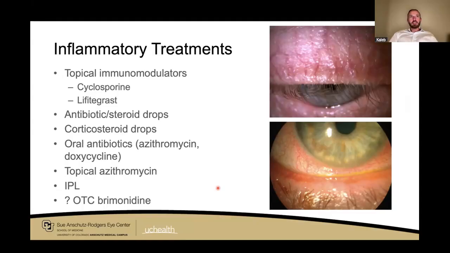Yeah, I will say in general, I think the stronger the better in cases like this. I do use the 0.1% cyclosporin for this quite a bit, and I do have quite a bit of success with that. Lifitegrast is a great molecule. I use this for a lot of patients. When it comes to ocular rosacea, for reasons that are a little bit unclear to me, I seem to get better results with cyclosporin than I do with lifitegrast, but I do not know why that is.